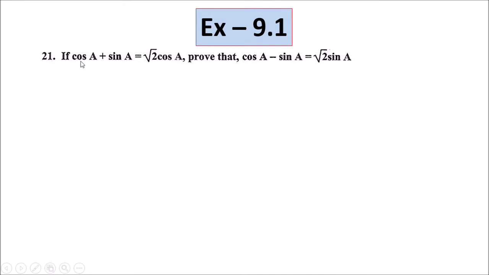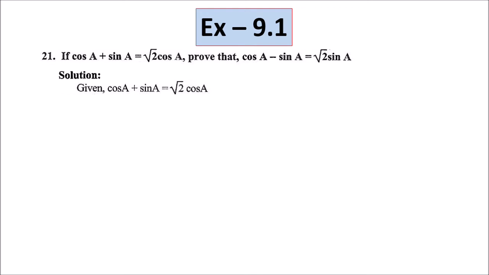Now we have some information given here. If cos a plus sin a equals root 2 cos a, prove that cos a minus sin a equals root over 2 sin a. This is a very important math for the SSC examination. You will see this type of math in the CQ part, and sometimes some modification is available in the question, but actually this procedure is very common for solving any question. Try to understand, it's not so difficult, but sometimes in the exam period we forget all those rules, actually that is the problem.